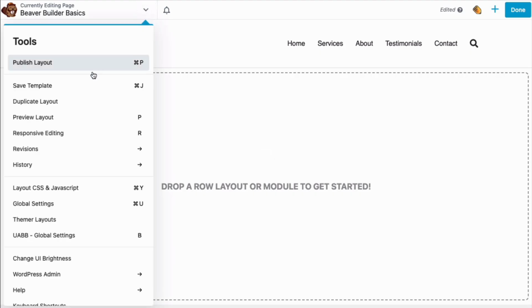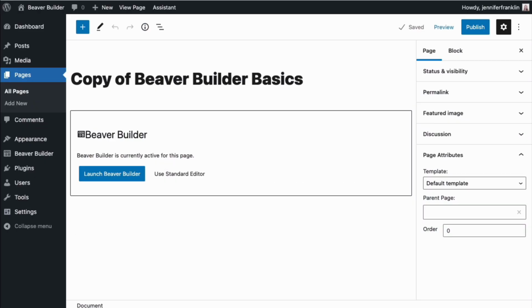In our Tools menu, the next button is Duplicate Layout. This will copy the entire page and all the metadata from the back end, including any Yoast SEO data. It will create and open a new page or post with copy in the title. You'll notice here that after clicking on Duplicate Layout, the page that I had created previously would be copied exactly to a new page. So I would then need to give this new page a unique name, removing copy of.